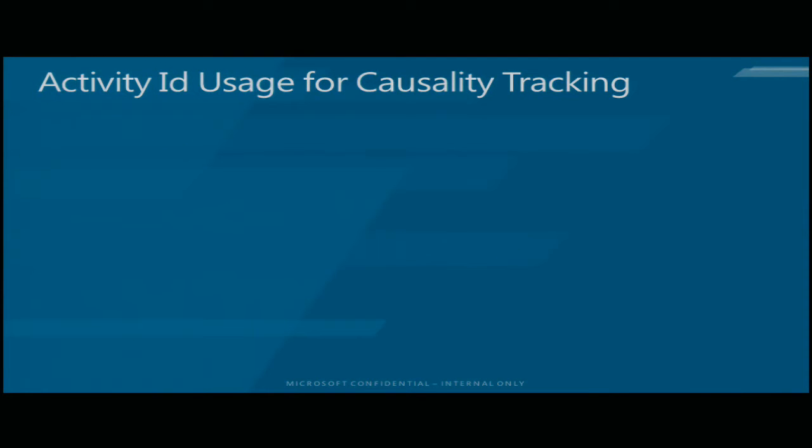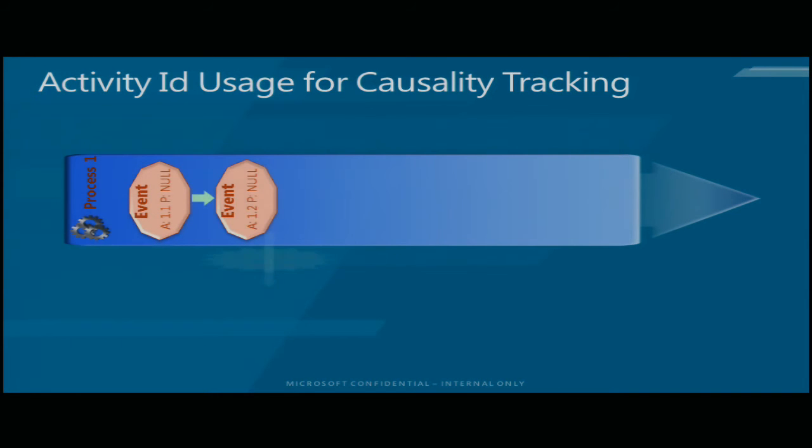The next thing we want to talk about is how do we use extended events and correlated tracing to solve complex query execution issues. To do this, we need to talk a little bit more about the idea of using activity ID for causality tracking. So in a nutshell, this is how we do this activity ID. A process, and in this case, a process can mean an actual executable, it can mean a thread in the server, it can mean a task in the server. These are all the notion of a process that we can track with extended events.